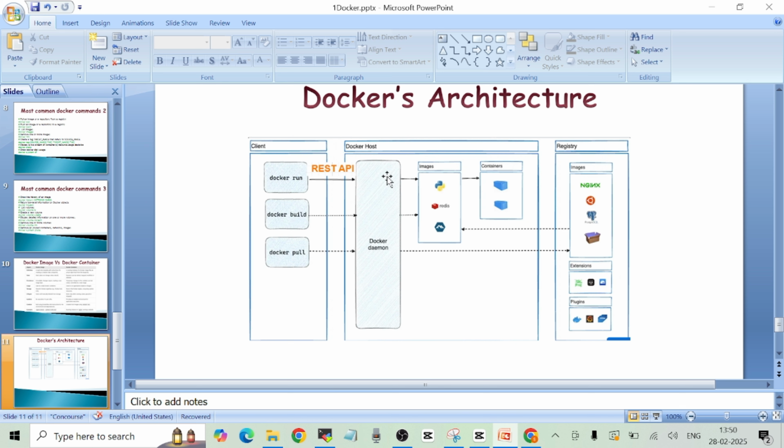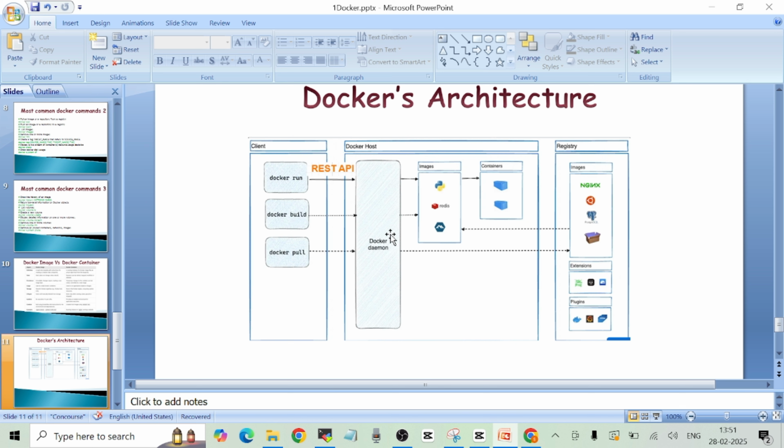It downloads it to your local machine, and then it is going to create the container out of it, and then it's going to send the confirmation back to your terminal that this particular Docker run command has completed successfully and a new container has been created. I'm just giving you a random example. This is how this entire architecture is working.